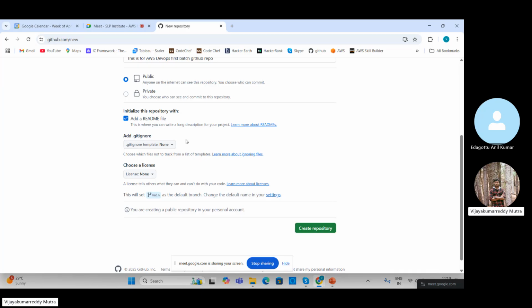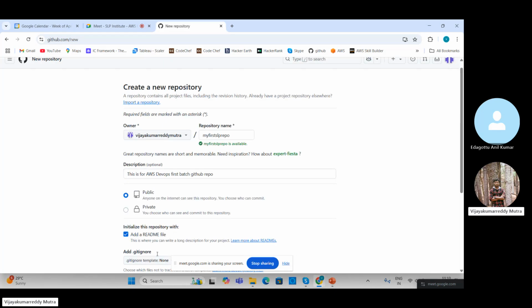Star means all files related to JPEG. Star dot, and you can give the extension name JPEG or JPG, something like that. Or else if you don't want to upload PDF files, you can give star dot PDF. I will show you all of that. Okay. So this gitignore will ignore the files which you don't want to upload. And this license, we don't have anything, so it will just prefer this one. Okay. So this is how we can create a repository.